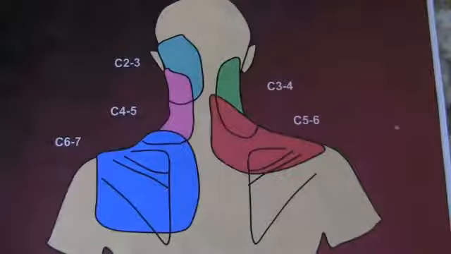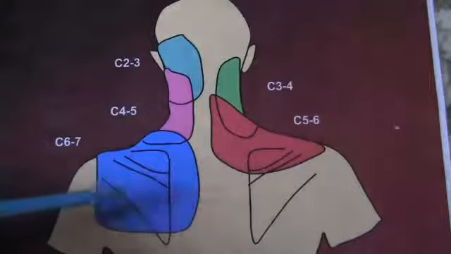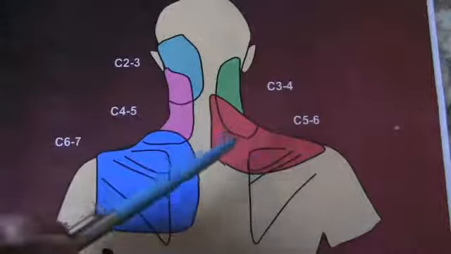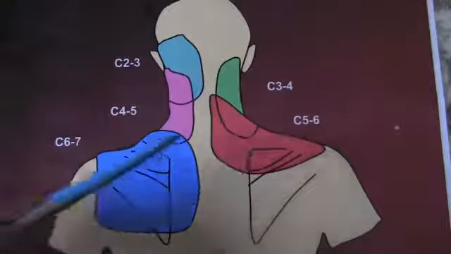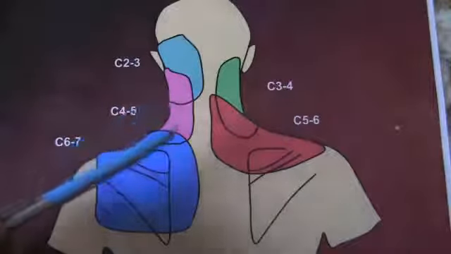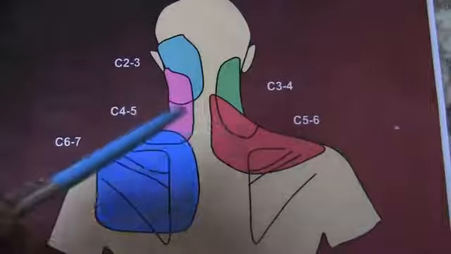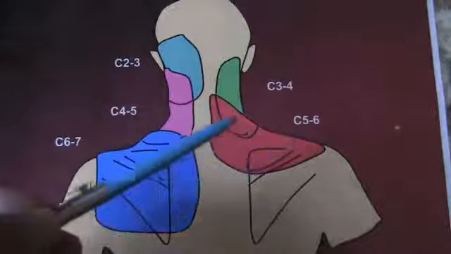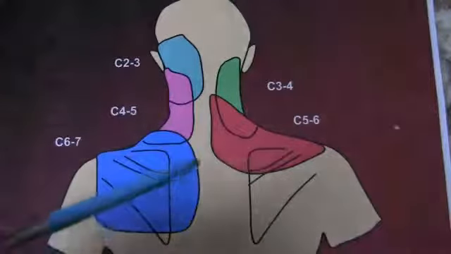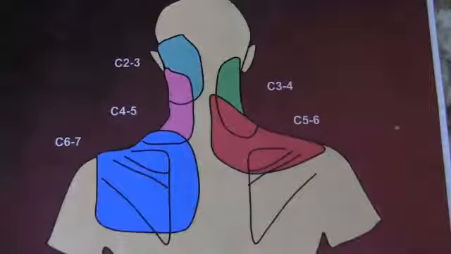Obviously, this is a picture of the back of the head. Some common pain patterns that I see are here, with pain going down in the shoulder blade area. That would be C6-7. Pain going around the top of the shoulder and onto the neck would be C5-6. And then pain primarily in the neck would be C4-5. Now, obviously, there's some overlap sometimes, and we may do two levels. For instance, if a patient is having pain in the top of the shoulder area and then also down in the shoulder blade, on one side we might do C5, C6, and C7 medial branch blocks.